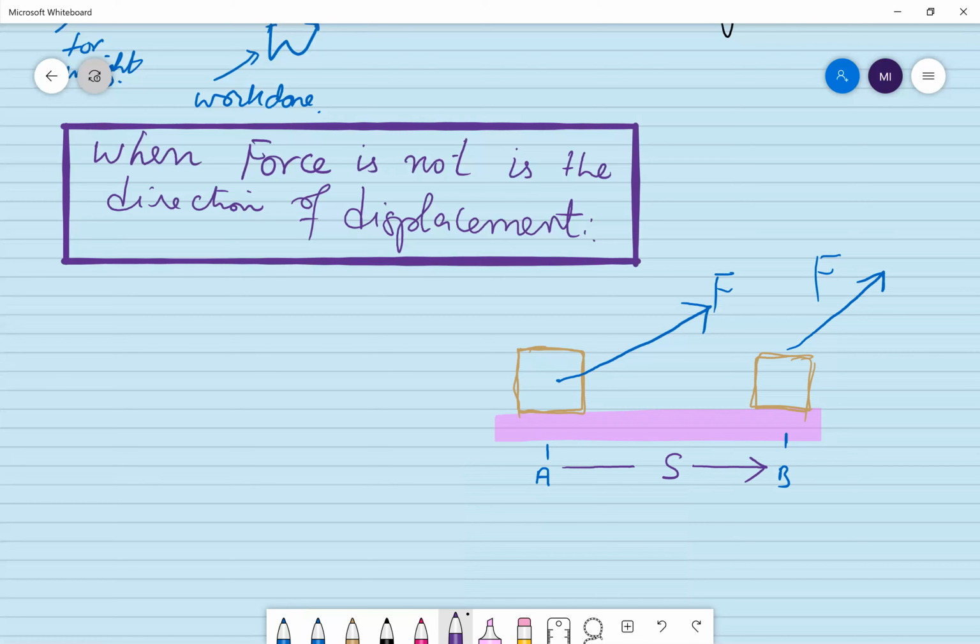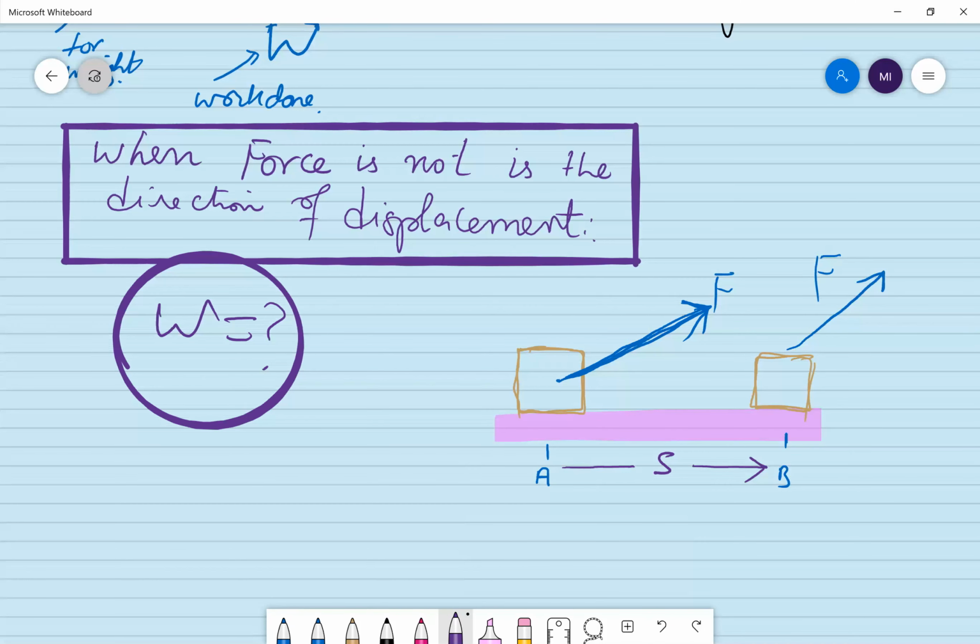Now you are applying the force in this direction. As you see, the force is neither purely in the horizontal direction nor completely in the vertical direction, and the displacement is completely horizontal. Then what will be the work done in this case? A bit complicated, but not that much, inshallah. Because the force is now not in the direction of displacement, how will we calculate the work done? Inshallah, we will do this in our next lecture.